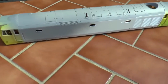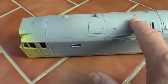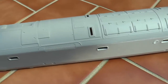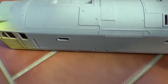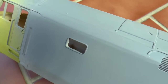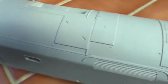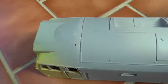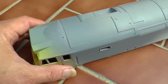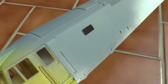Right, the body is fully assembled with cab, roof, 2 sides and the other end. So that's all glued up, and what I'm doing at the moment is filling, filing, spraying, filling, filing, spraying, and it just goes on and on like that. But this is the part I'm really loving, just primarily because I just love doing this sort of work.